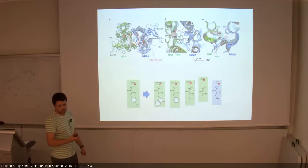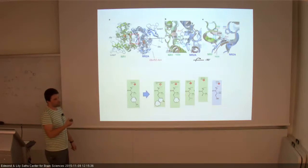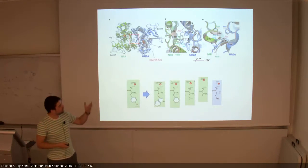Okay? So they mutated this location to several different amino acids that are similar or dissimilar, that have variations from this amino acid in very subtle and unsubtle ways. So they want to know what is important for this kinetics.